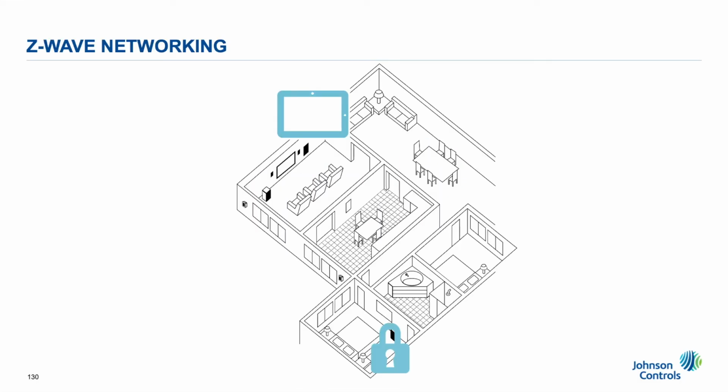Understanding Z-Wave networking. Z-Wave is a mesh network where signals from devices can hop like stepping stones from one to another. In this example, we'll show you how to create a path from the panel to the door lock using other devices in the network. We'll also show you what happens when the thermostat connection is lost, how the network breaks, and how having other devices on the network can create a possible alternative route.